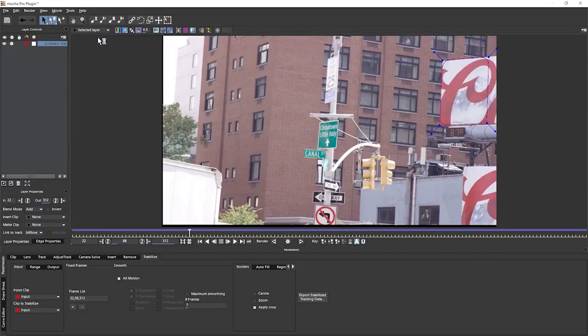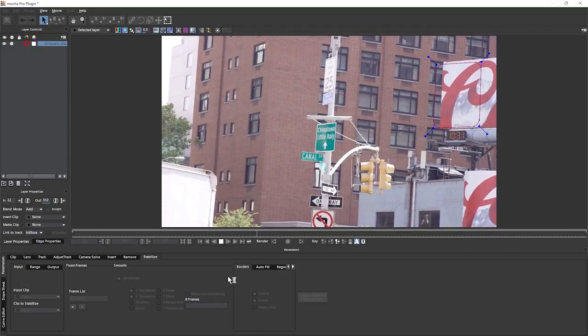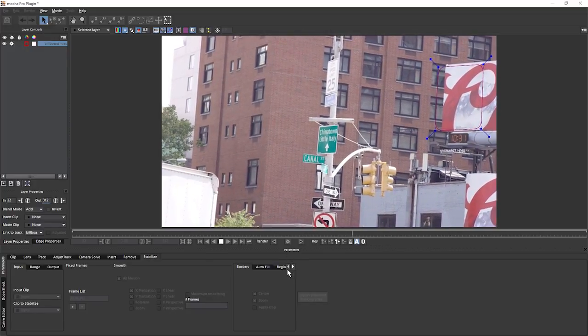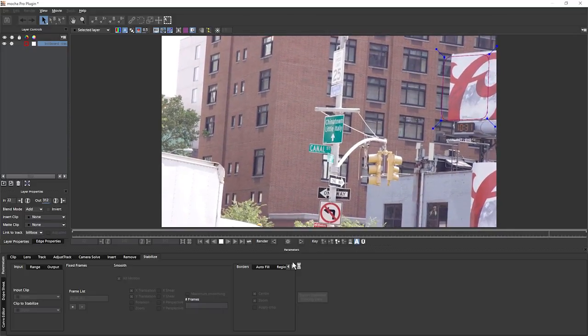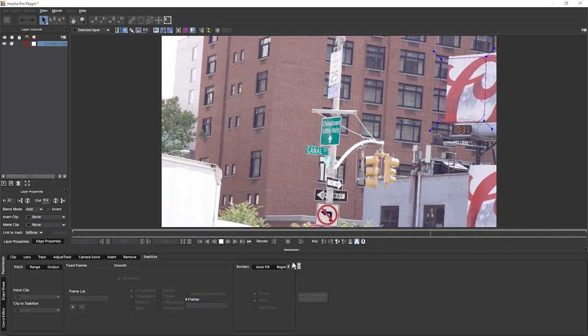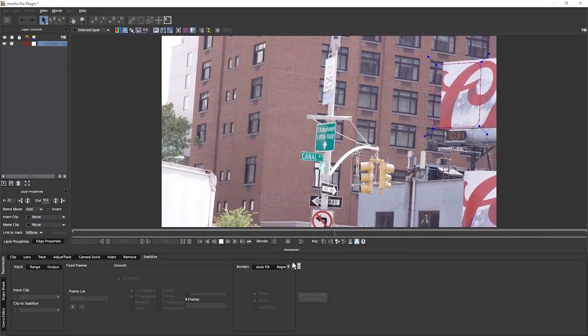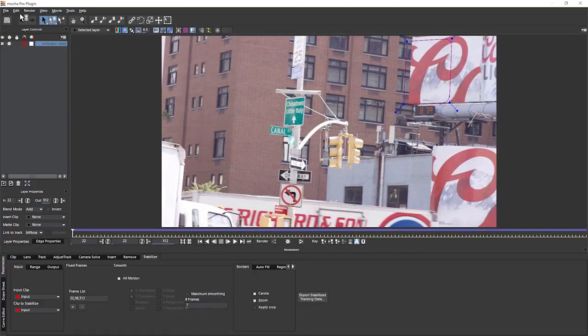But let's get back to the original image and go to the selected layer there, because we're going to come back to render just 2 seconds' time. In this case, if I turn center and zoom back on, this is looking all right. We've got a smoothed out shot that's not overly stabilized, but has taken away some of the harder motion that we had with the camera movement, except for the start, which is still a bit wonky. But I want to do something different with this. To do that, I'm going to change a few things up, but I want to keep this project for later.